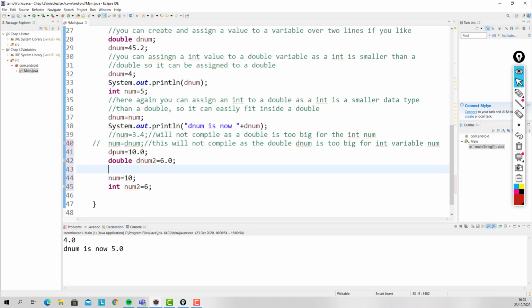Now I'm going to print off with SYSO: 10.0 divided by 6.0 is, so I go plus, I put in my bracket, and I get dnum divided by dnum2. Okay. Now we see we get 1.66666666666. Okay.